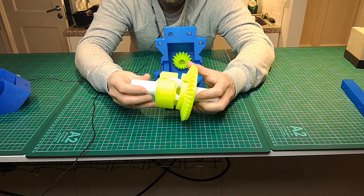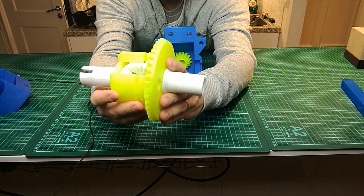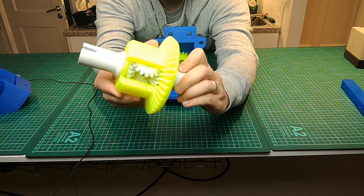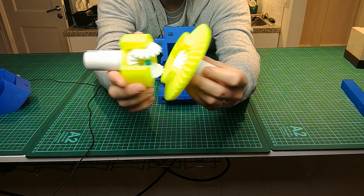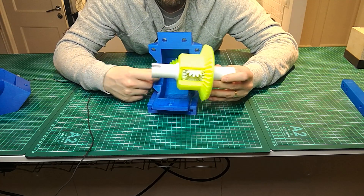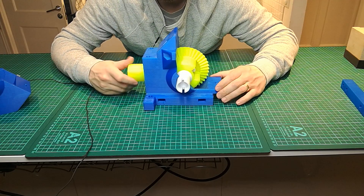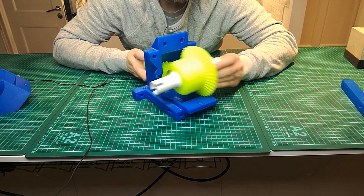And we can even take this apart like this. This shows what it does look like on the inside — so that's pretty cool. This model is all printed in PLA and obviously there should be some bearings here, but for demo purposes I think this works pretty good. Whoops!